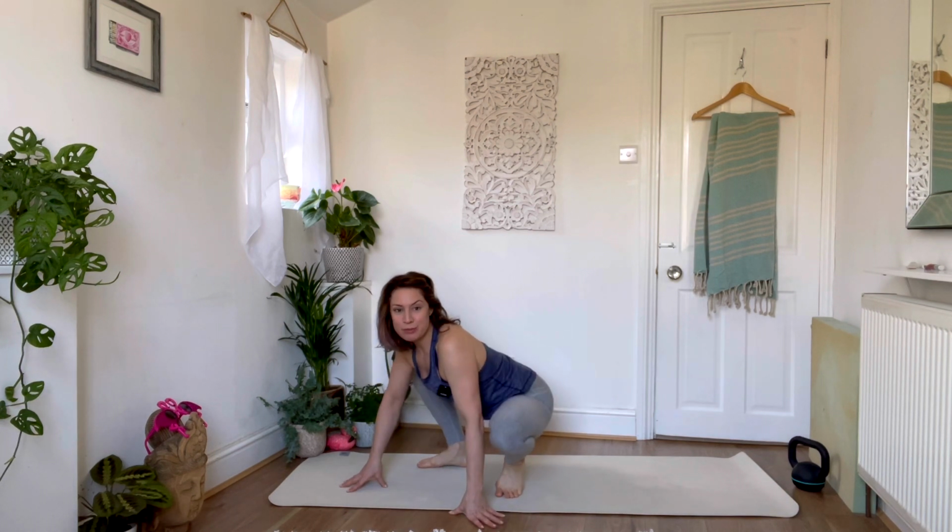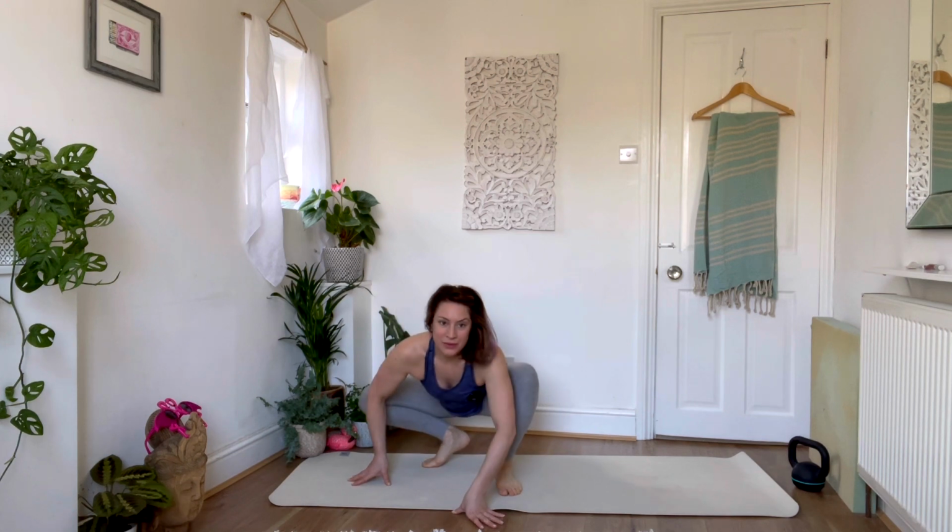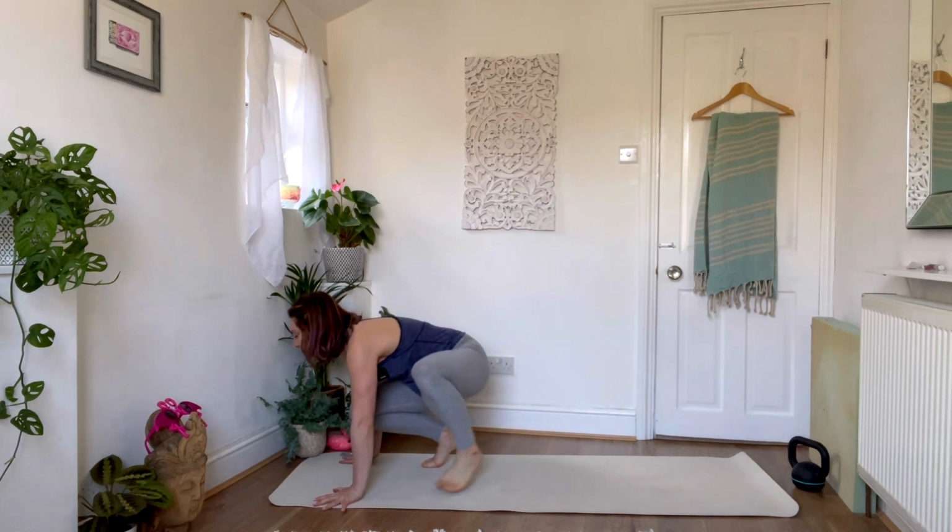Okay, so just take a moment to mobilize into your feet. Toes bouncing, yes. Send your knees quite wide if you want to. Stay low, take a deep breath.